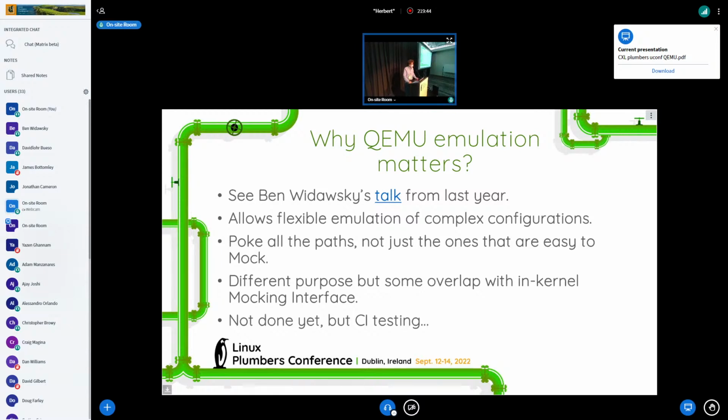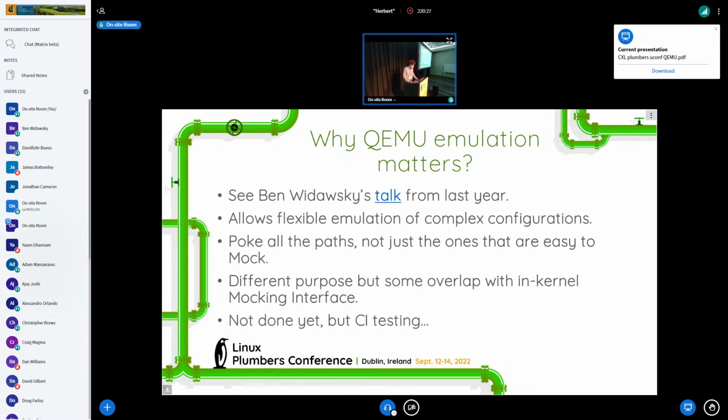We can poke all the paths. It looks like a real PCI system. All of the flows are actually going through all the different layers of emulating different components and emulating all of the code paths. Well, okay, sorry, requiring all of the code paths in the kernel to hit those. So it turns up stuff that isn't there in the thing that was mentioned earlier, which is in tools, tests, I think, in the kernel. There is a CXL mocking interface that allows you to do a lot. And the work that Dan and team have done on that has been very useful for making sure the kernel code does what we think it does. There's a different purpose, basically, for the QEMU code.